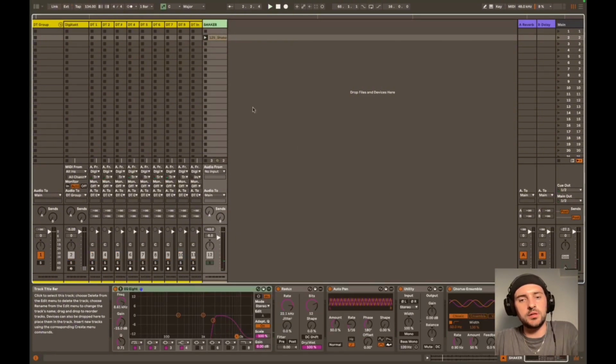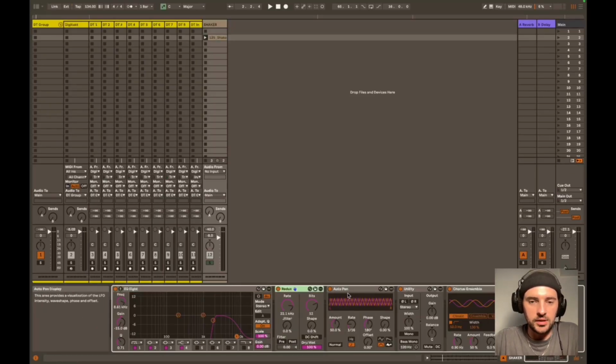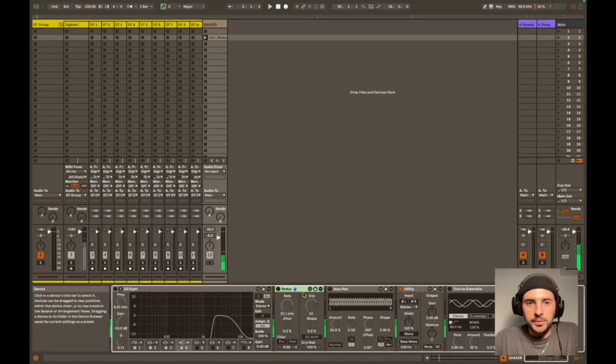The only bit of processing I've got, I'll say only bit of processing, I've got a little bit of Redux on here to get a bit of that bit reduction. So let's turn all this off and show you what it sounds like. A little bit harsh, so I added an EQ and then this Redux here to make it a little bit grainier.